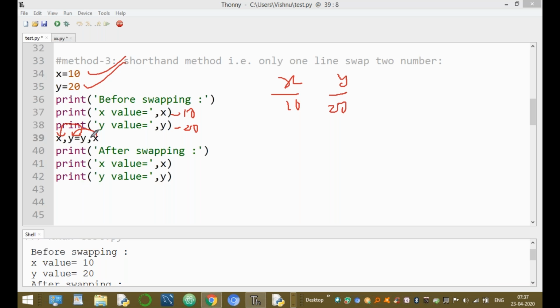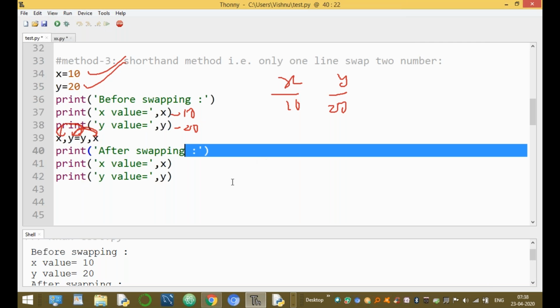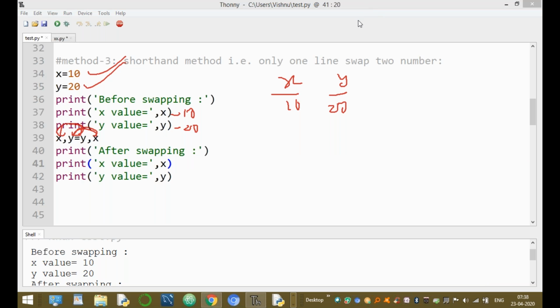Very important point: x comma y, a single statement, only one line, interchanging these two values. After execution, the x value is 20 and the y value is 10.